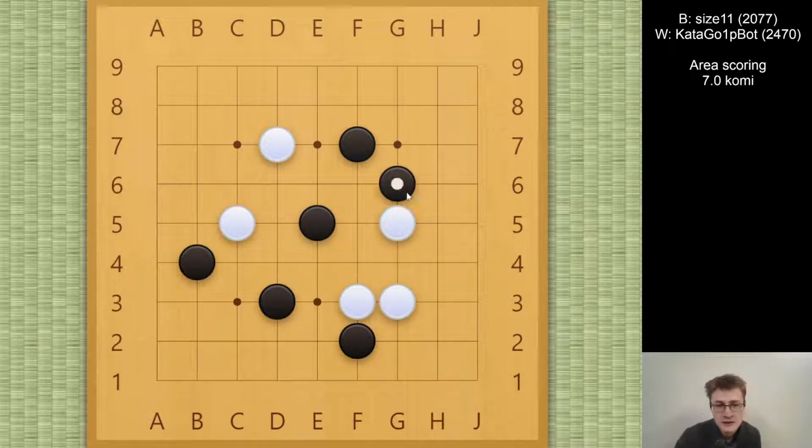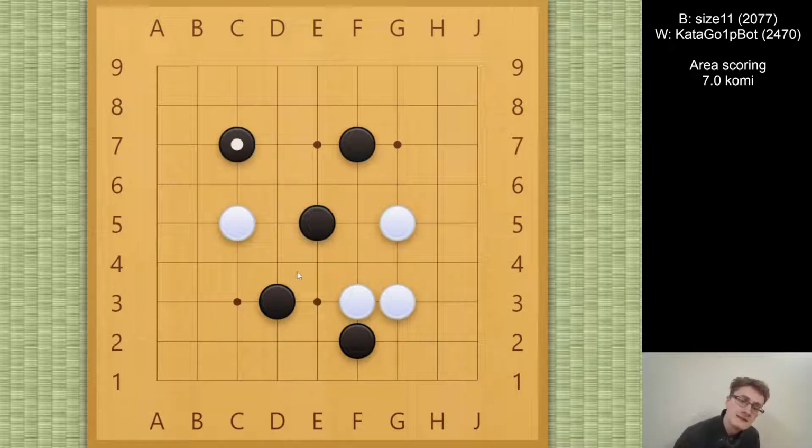So black could try this. It's a little bit better to have a stronger shape here, but it's still bad for black. So actually the real mistake was already here. Allowing this white move, setting up this cut, was actually, in hindsight, not possible for black. Black was supposed to play either c7 or c6 here, and now it's still a close to an even game.